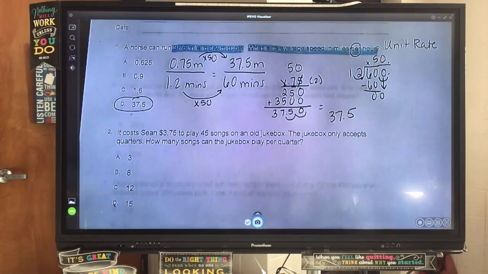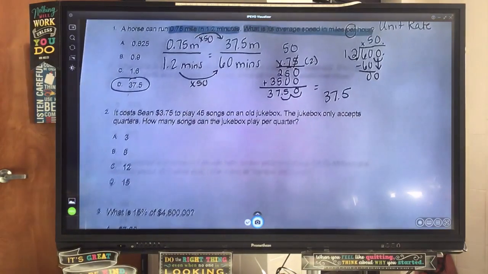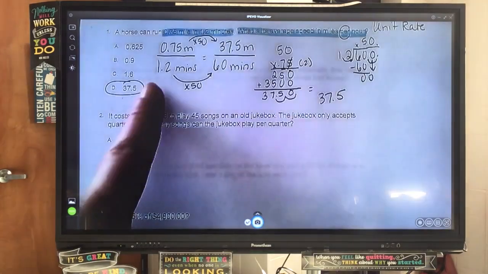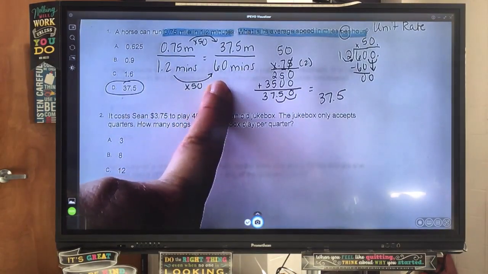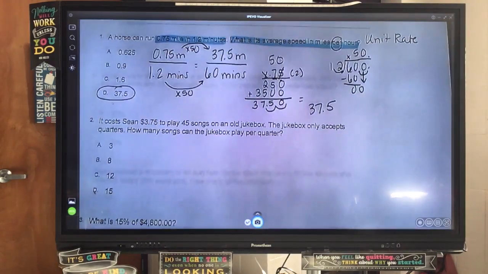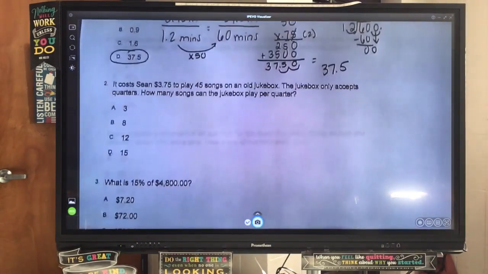They're good. You guys are just going to have to review the study guides tonight. Okay. All right, questions about number 1? How many of you guys did okay with number 1? How many of you guys got a little scared because you saw this to this and you're like, I don't know what to do? But yet we figured it out together, right? So don't panic all the time and be like, I don't know what to do. Use what you know. All right, let's go on to number 2.